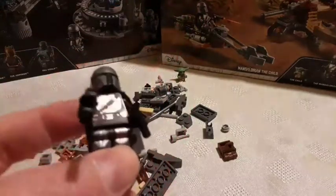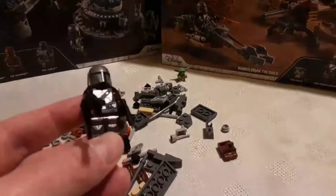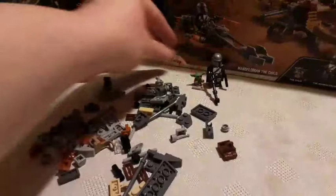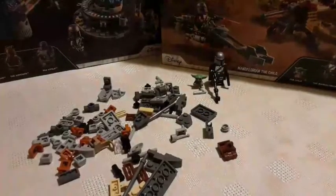Shiny. I must have summoned you with the shiny, because they're shiny on this minifigure. I know it's not easy to see because the camera doesn't focus that well, but there you go. Shiny. Little Yoda. There we go. Father and son.